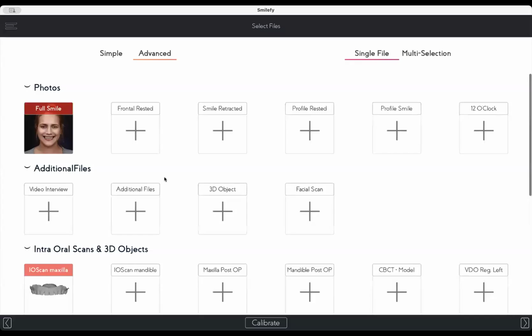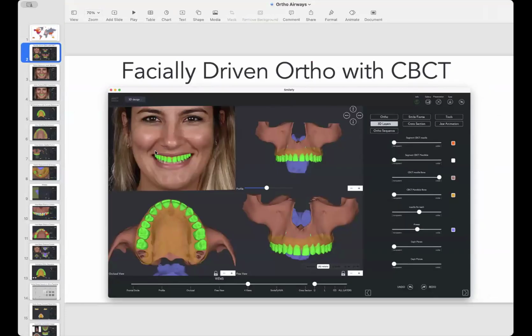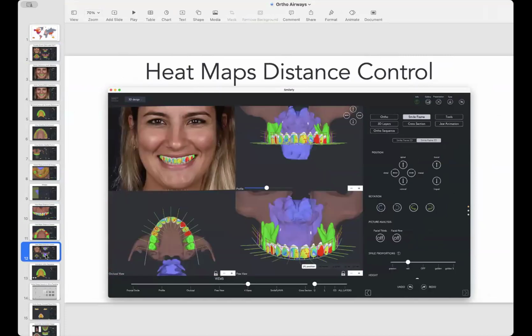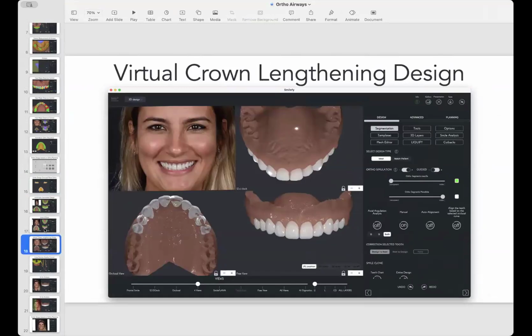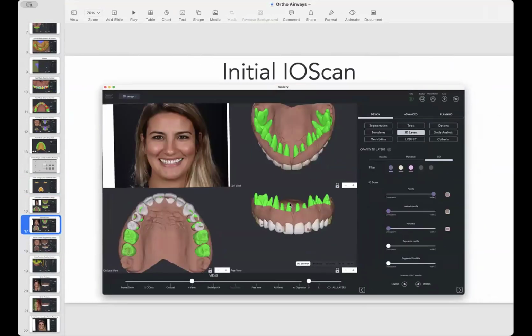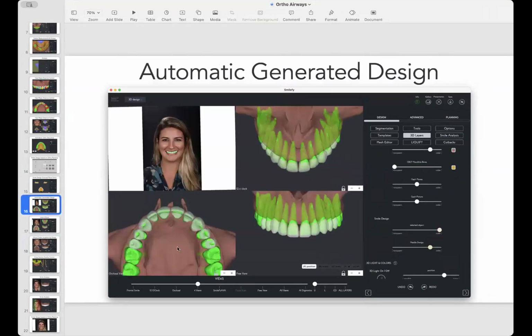Let me show you. Let me show you when you have, for example, the CBCT, right? When you have the CBCT, then we see way more details. Where are the roots? We have the roots, we have the angulation of the roots, we have the design based on the ortho. So we have a lot of information which is important for our smile design. But for now, we start with a simple mock-up.